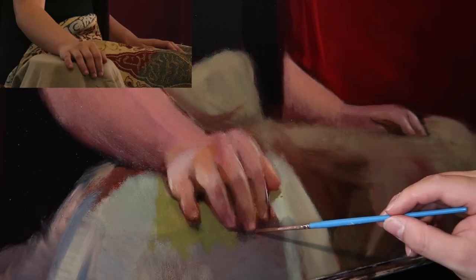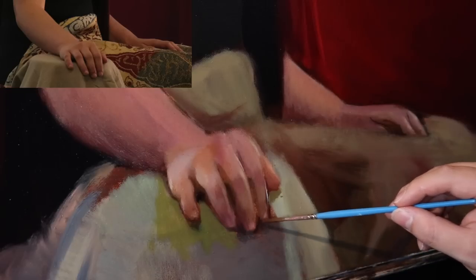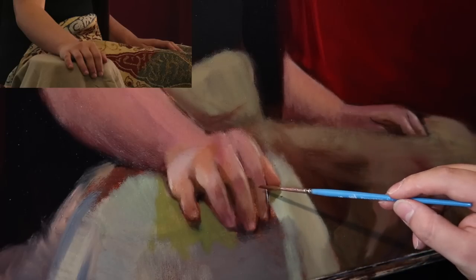Okay, and now the accents between the fingers should be, I think, the last thing I'll do for that hand. Again, I don't want to over-describe anything.